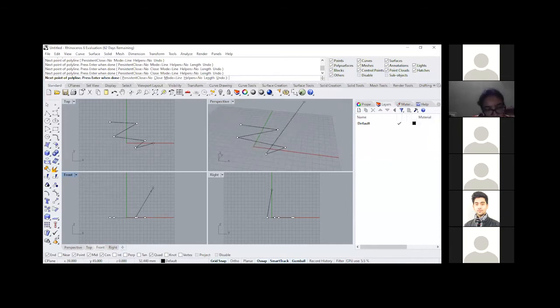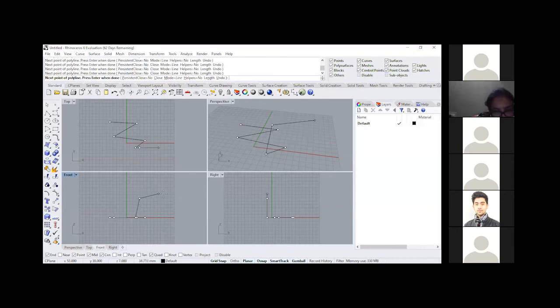Now can you see how the cursor is aligning in the right viewport? It is along the green axis. Can you see that? So that is what I mean when I say that it is going to align with the base XZ axis, and it is doing that because I have the planar turned off. Now keep a notice of the same thing, and I'm going to turn on the planar option over here. And now can you see how it is aligning on the right axis? Now do you get an understanding of how it is working? Yes, got it. Okay. Thank you.